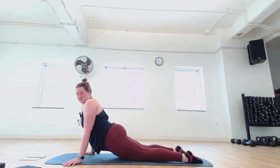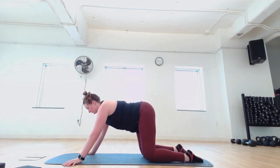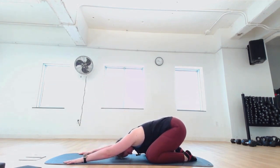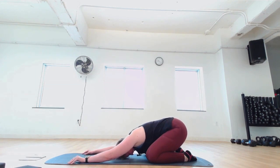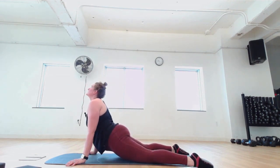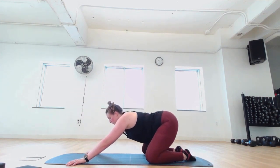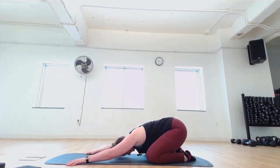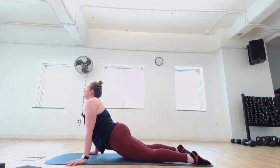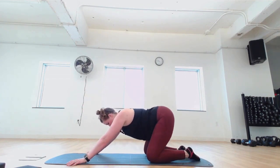Arching your back. Back up. Down into child's pose. I'm just going to add some movement. And move back down into cobra. To child's pose. To cobra. To child's pose.